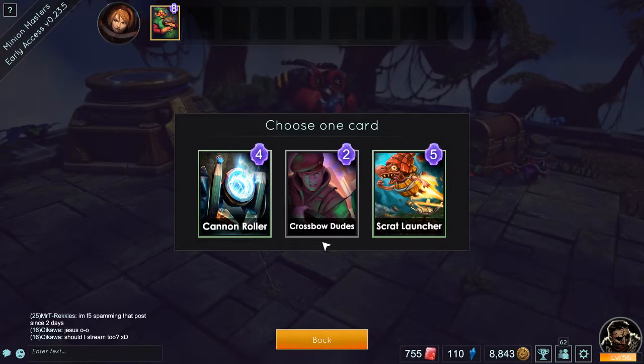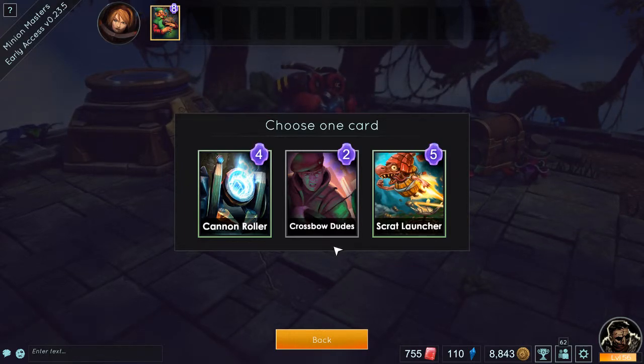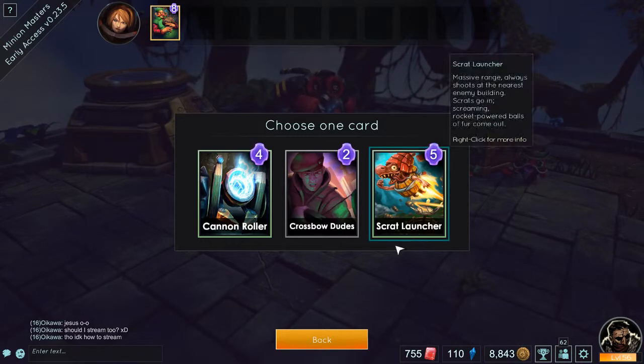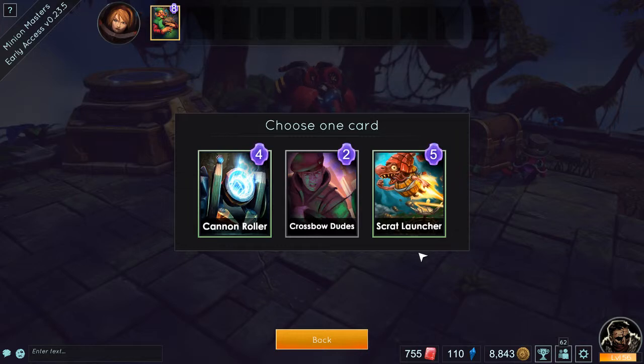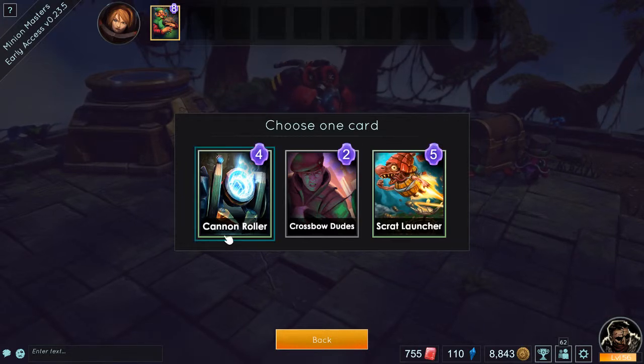Fortunately, crossbows aren't quite strong at the time of this video because they're still going through the nerf. Scrap Launcher is a very low value card in the arena. Buildings aren't too much of an issue, and face damage isn't really a big concern, especially not for a 5-mana card like that, which doesn't have a physical board presence like Rambo would. So we're going to go with the Cannon Roller here.